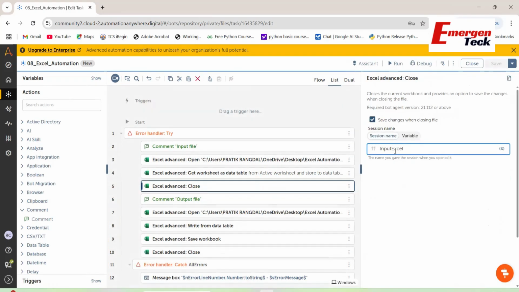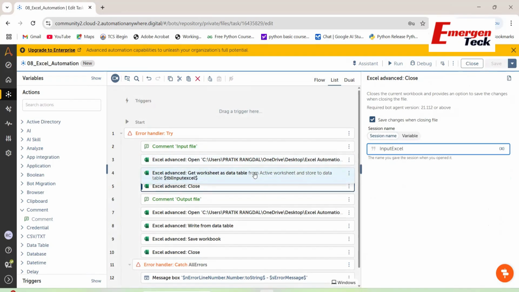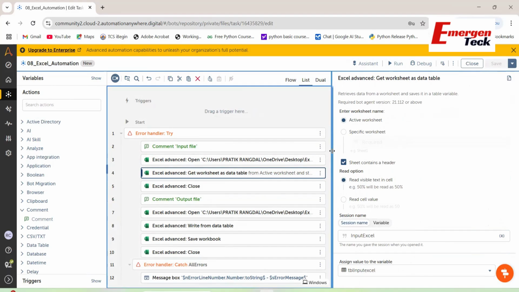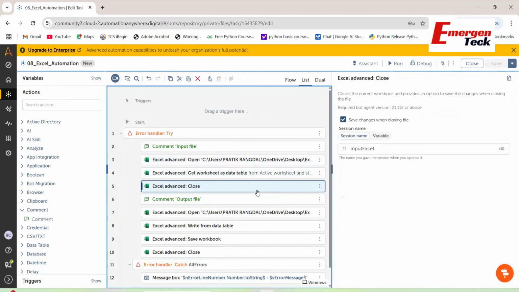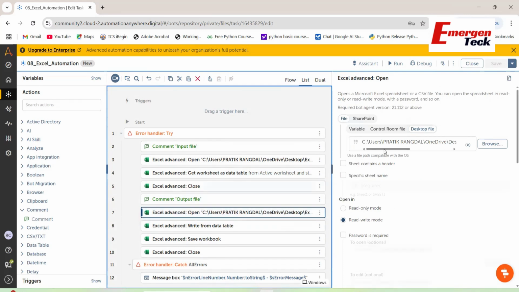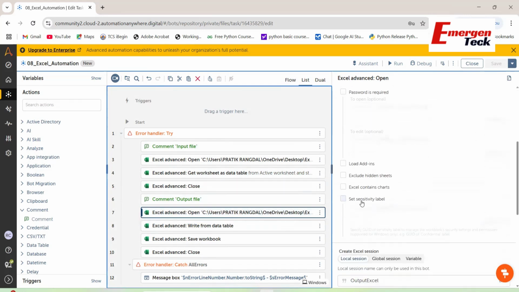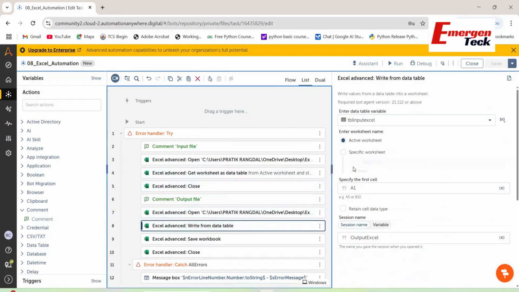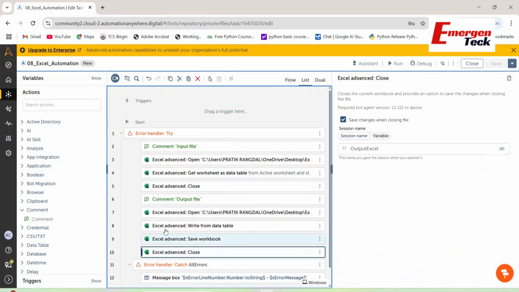So what the code is now going to perform is it will read the input Excel file, then get all the content from the input Excel into the data table with Get Worksheet as Data Table, then close that file, then open the output file without any header with a different session name. It will write that data table into the output file from cell A1, save that workbook and close.